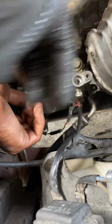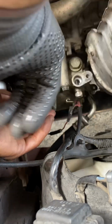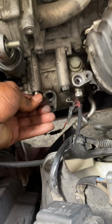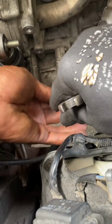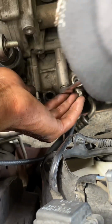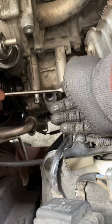And once again, these are 12 millimeter bolts. Like I said, it's a lot of 12 going on. 12 millimeter bolts at the top. And then also there's two at the bottom, and they're going to be 12 millimeter bolts as well. So break those loose, spin them out fully, and then your next step is going down to the bottom of the car to get those other two out of there.